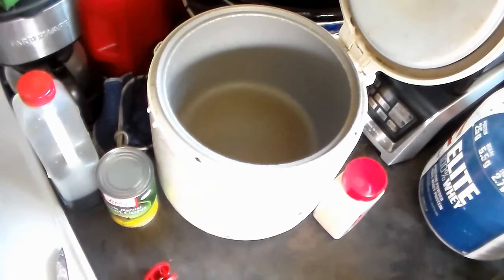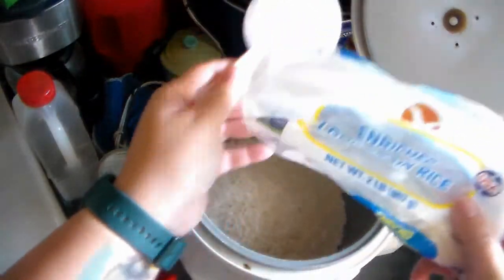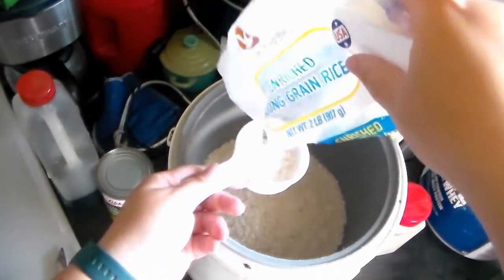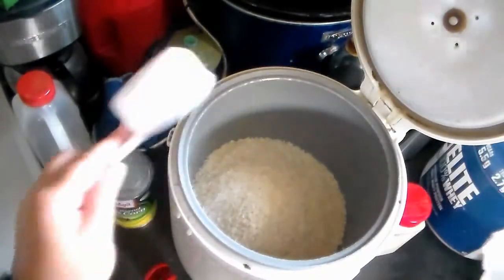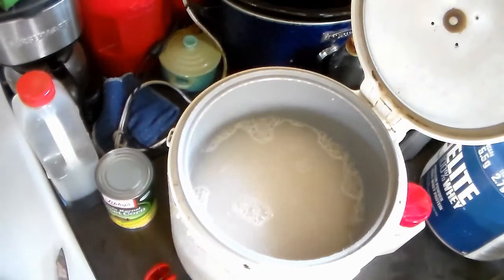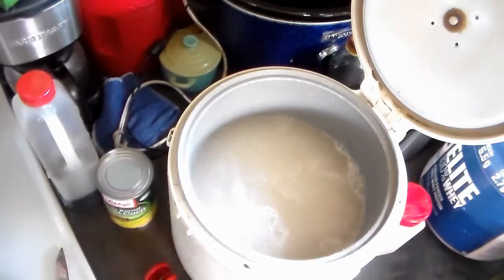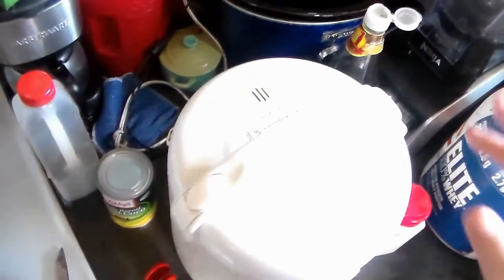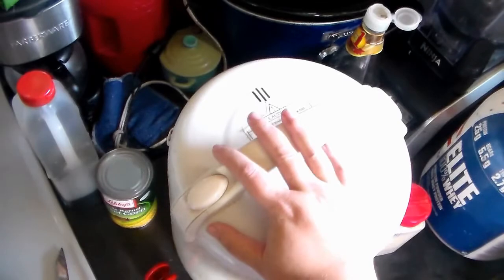I know it has lots of fiber if you eat the brown rice, but anyways, so yeah, let's make some sushi rice. I'm gonna go ahead and try and use this all. Looks like it's gonna be 3.5, so that means we're gonna need 7 cups of water. Alright, so we got our rice ready to cook. So I'm just going to put this on and plug it in and turn it on, which I got to move the tripod for that. So I will see you all in a little bit.